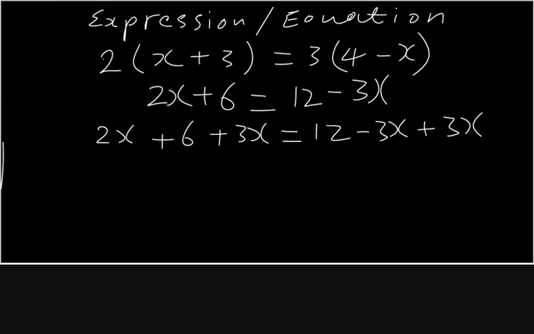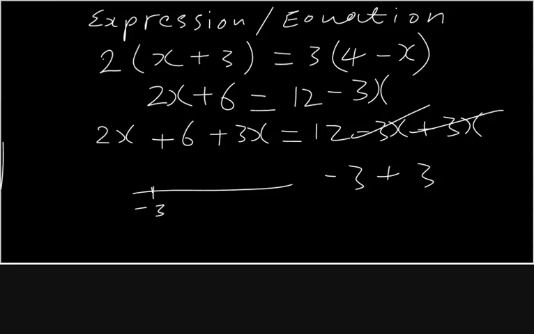Now you need to understand what you did for this minus 3x to become plus on the other side. We only added 3x to both sides, so that on this side we have 2x plus 3x, and here we have minus 3x plus 3x, which will cancel each other. Just say minus 3 plus 3 is equal to 0. We have confirmed it on the number.